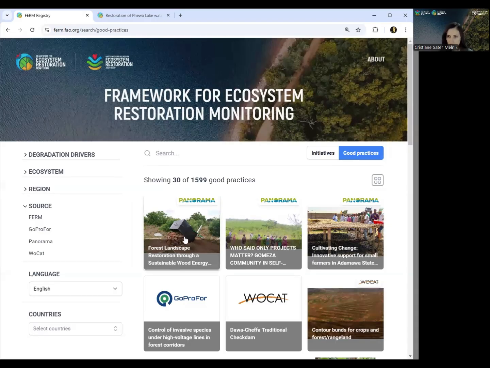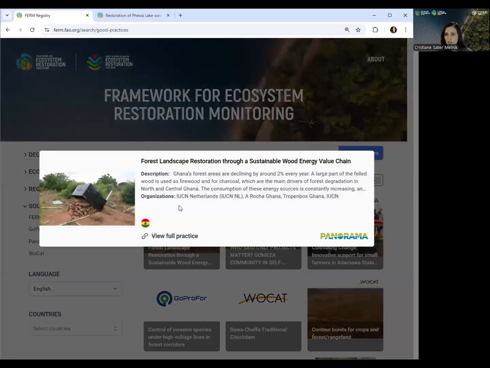So here to show you what happens when you click on a specific initiative or practice, you will see the full title of the initiative or practice, a short description, the organizations that implemented the initiative or the practice, the country where the practice or the initiative was implemented, for example, here, Ghana. And here on the bottom right, you see the source, where the practice or the initiative is published, where it comes from.